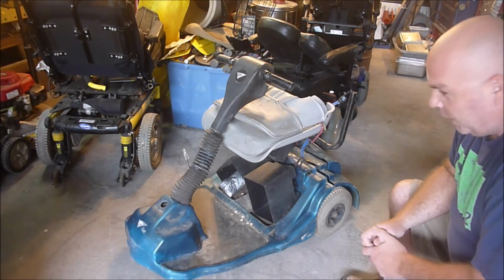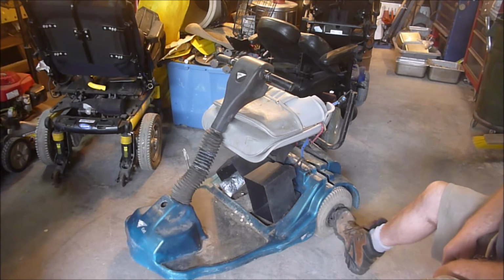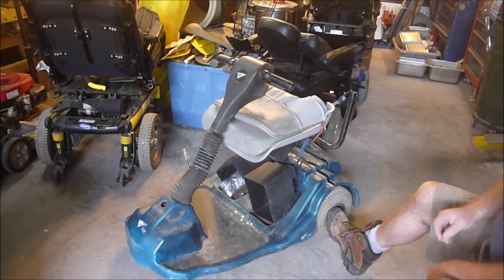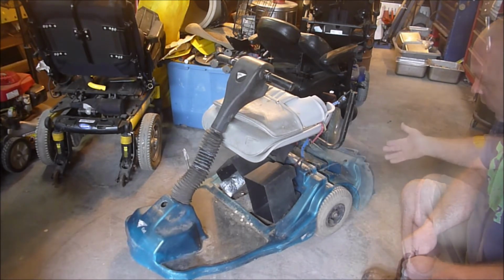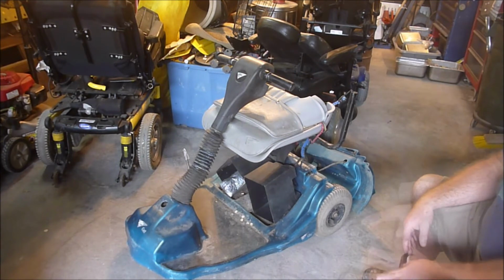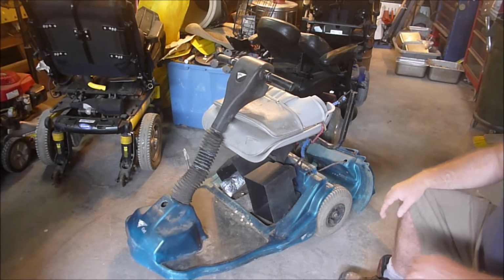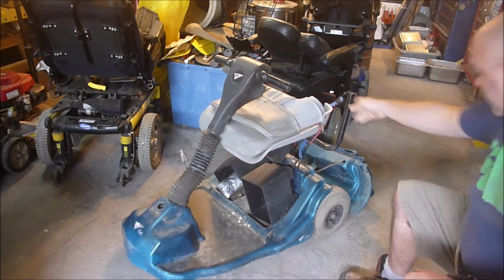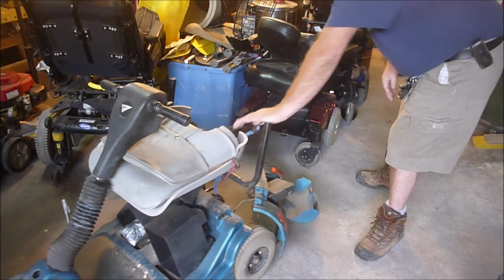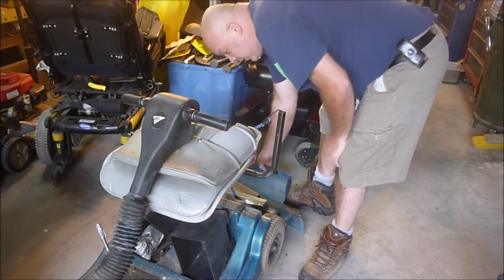The only reason why I bought this one is because of the axle on the other one. They look like they will be very similar. So I believe the parts on this one hopefully will work on my other blue one that I motor like more. If it runs and drives, I will actually probably take this entire system and just transfer it all over to the other one, because everything in this one looks identical to the Golden Companion one that I bent the axle on. So I'm pretty sure that this one will work in the back of the other one, if not perfectly, with a few modifications. As far as should you buy it, shouldn't you buy it, for $5, anything you can take a chance on.